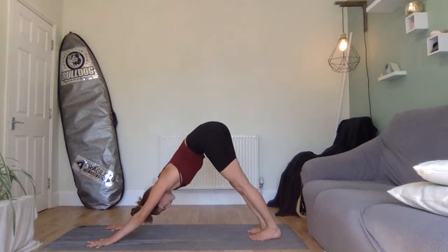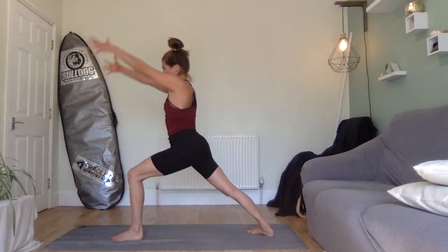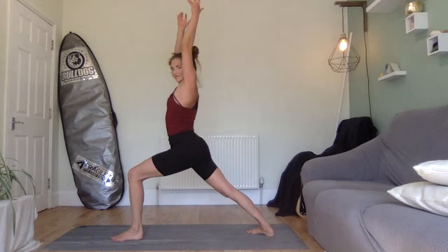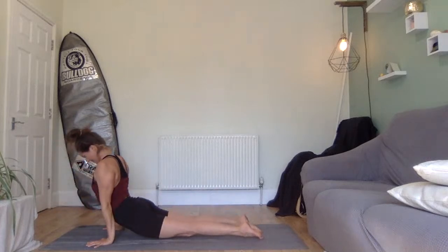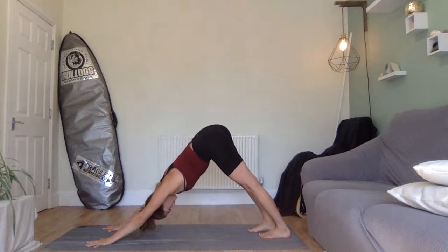Cupping the right foot round. Stepping the left foot forward. I got you. Inhale, sweep the hands up, spread the fingers, energize through the arms. Exhale, bring it down. Step back, lower down. Inhale, lift through the chest. Exhale, roll back to downward dog.